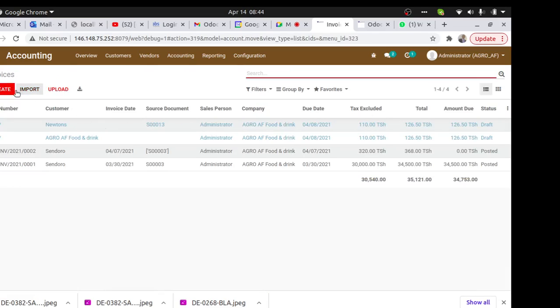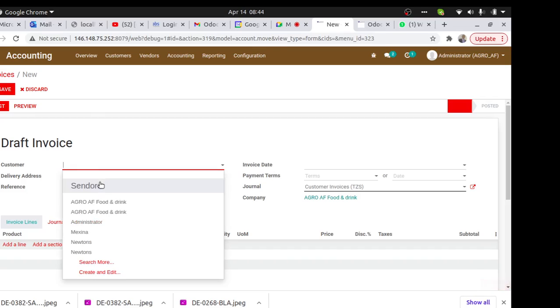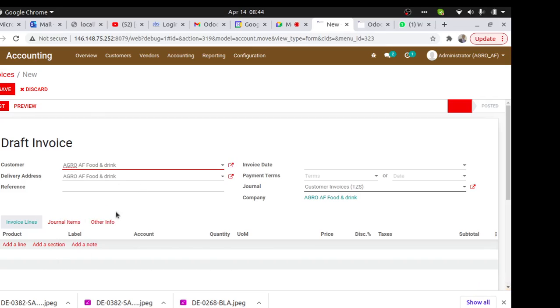So you create the invoice, and then you select the customer from the list. Just know that the customer is our debtor, so those are receivables, and then the product is revenue because it's bringing revenue to the company, so the account will be of type revenue.